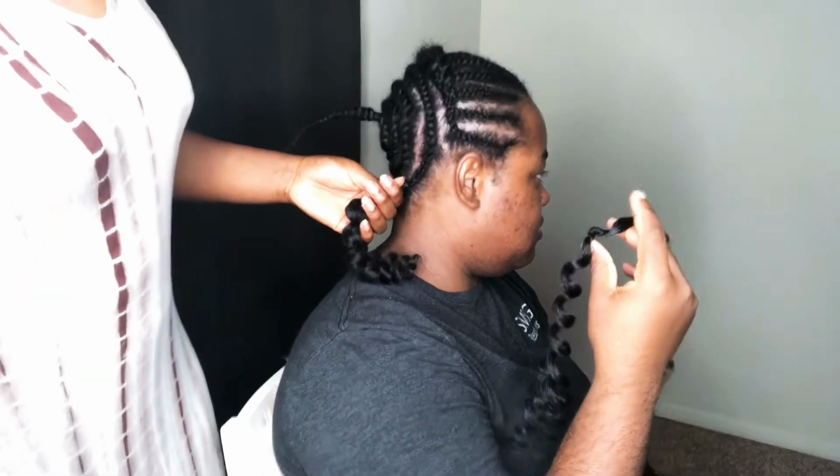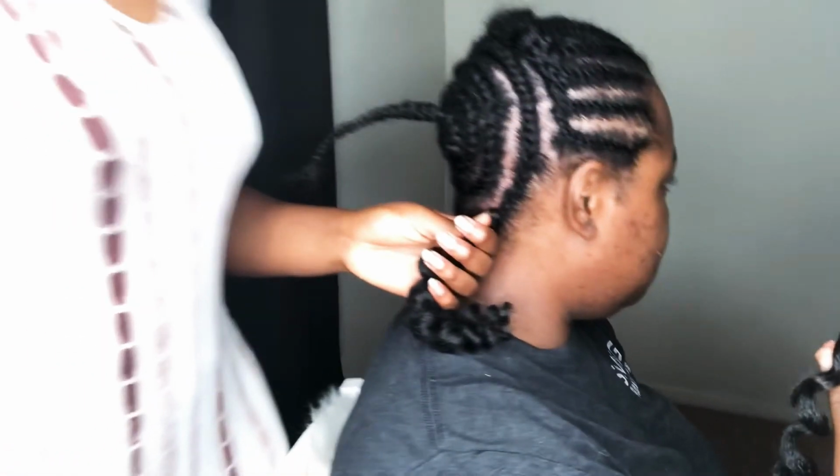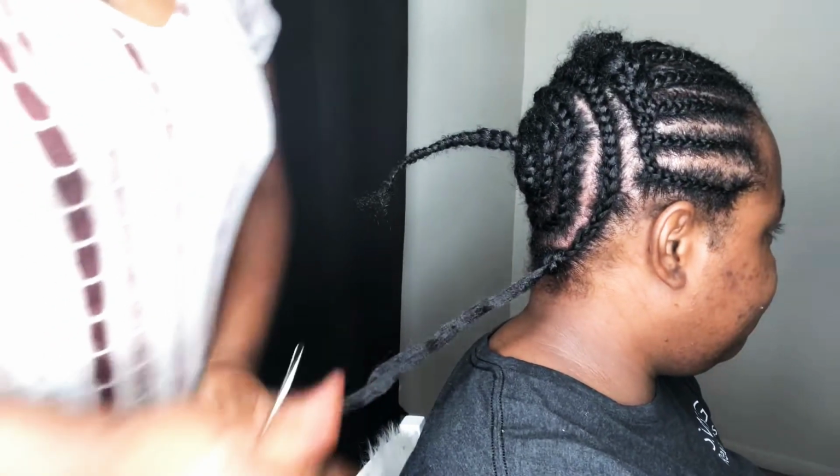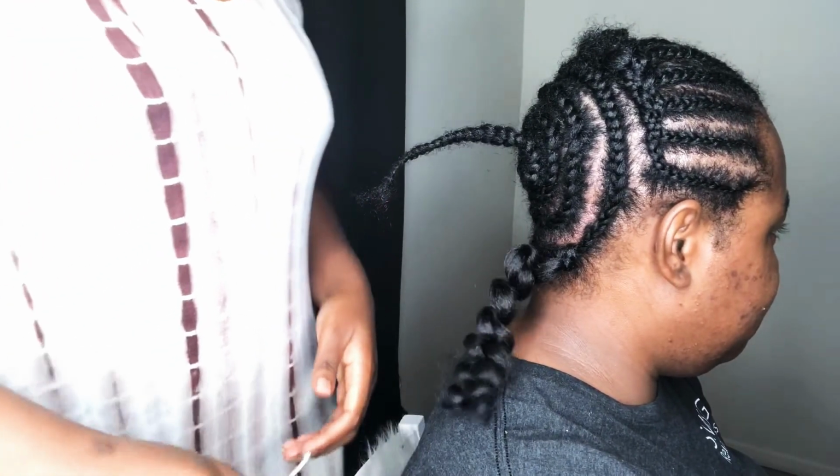So first things first, when you get the hair, you can choose to split it or not split it. If you want a really frizzy, messy look, you can split it. My friend in this case did not want it to be split. She wanted the full, juicy, bouncy, big curls.